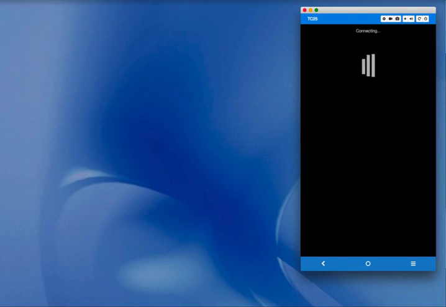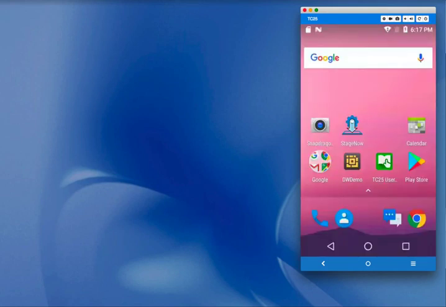So there you have it. It is now booted back up and it's at the lock screen. Alright, so I think that's enough on this. All you do is just hit that power button and then tell it you want it to reboot. And as long as your device is not frozen and can respond to software commands, it'll reboot and you'll be back in business with everything functioning.